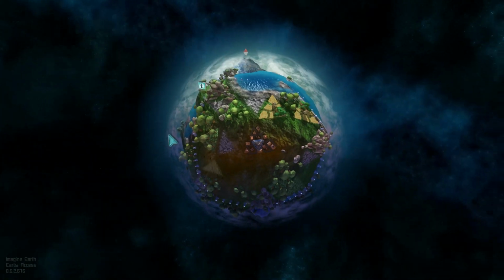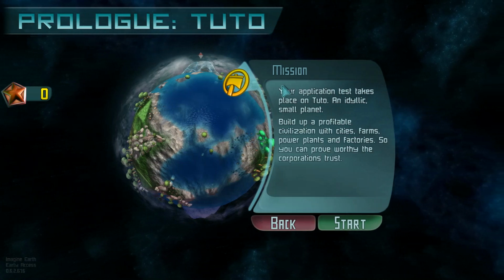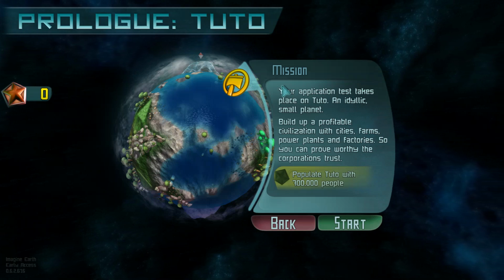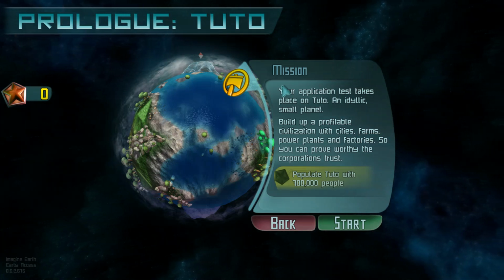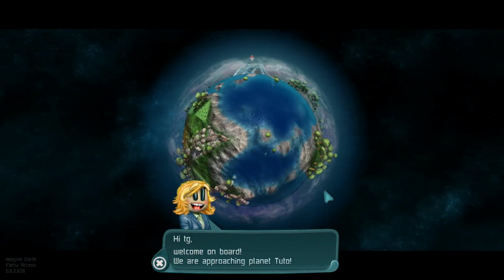So the general premise behind Imagine Earth here is that you sort of play as this space colonization corporation, and I would consider it like an exploratory game where you sort of have to balance out the economics of the company itself, the planet itself versus the ecosystem of the planet here.